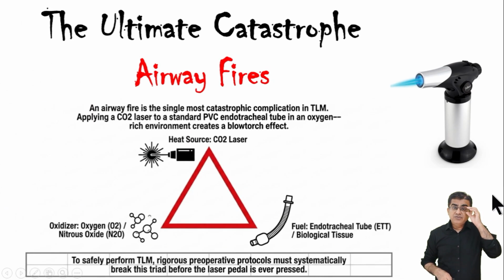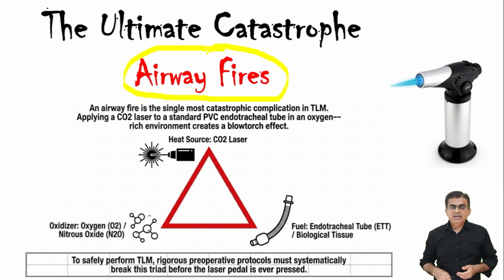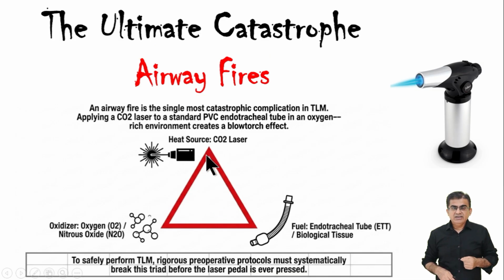Let us now see the most feared complication in the operating room. An airway fire is the single most catastrophic and deadly complication in transoral laser microsurgery. Look at the large red triangle in the center of the slide. This represents the classic fire triad. For fire to happen, you strictly need 3 specific things to come together at this exact same time.